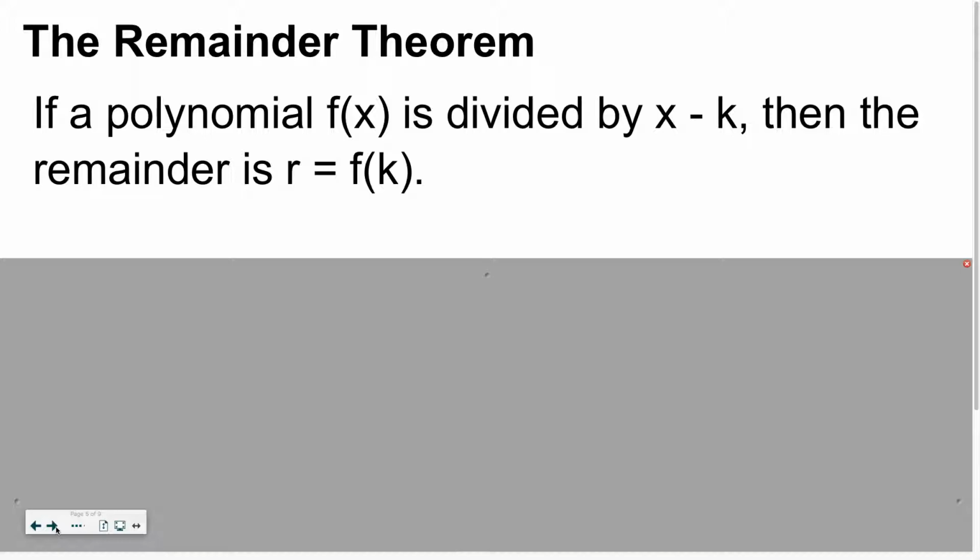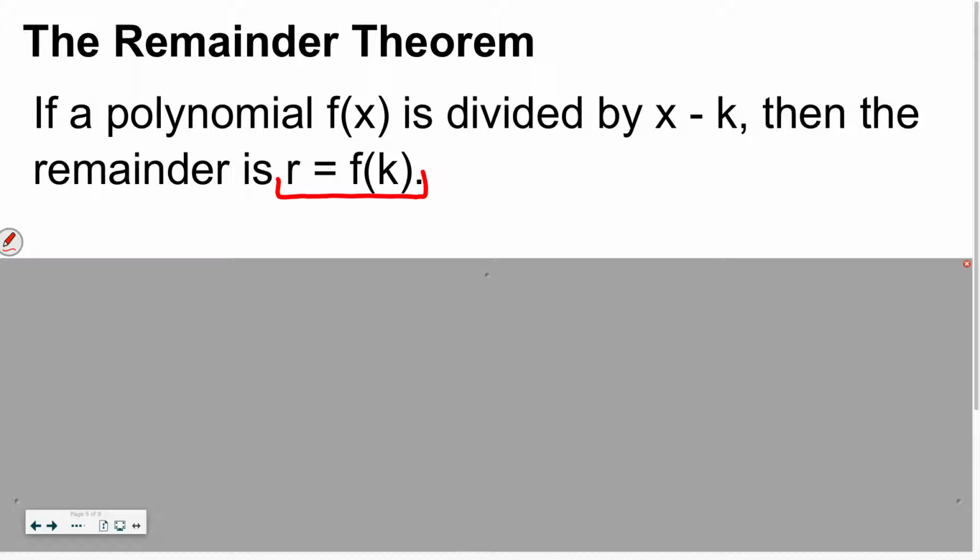Mathematicians, we always kind of word our theorems all mathy-like, right? And they don't always make sense when you read them over later all by yourself. So I'm going to write in my own words basically what this remainder theorem is telling me. Notice I kind of got rid of my r of x because we're going to be working with numbers. So then it's just going to come out to be a number, a constant. So it's simply r equals f of k.